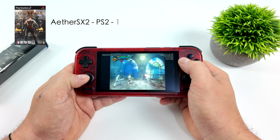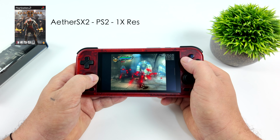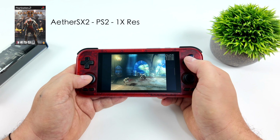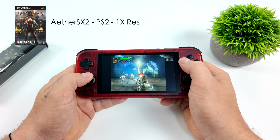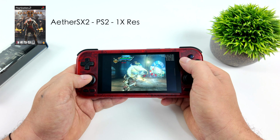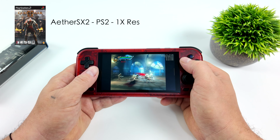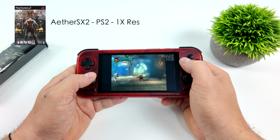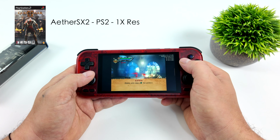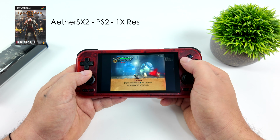Now another one I wanted to test here was God of War 2, and with this I did have to take it down to 1x resolution, still using that OpenGL backend. And with all of these games for PS2, I don't have any of the hacks on. You could still introduce a couple cycle skips if you wanted to, and it's going to lower that FPS, but you could get a smoother experience if you don't want this lower resolution. But with the smaller screen, I still think it looks pretty good here, and we're running at 60 with God of War 2 for PS2 on this $199 handheld gaming device. That's pretty awesome if you ask me.